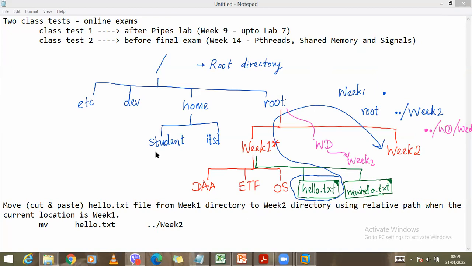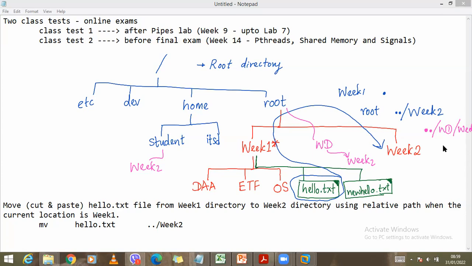Let's say week 2 is within this type of directory. So then you have to again go back, right? That's root, okay? Now this path is too long, right, than the path I have explained in here. Now this one is like we are within the same routing, right? Root directory, root user account, inside the root user we have another directory like WD. Okay, and inside WD we have week 2 directory.